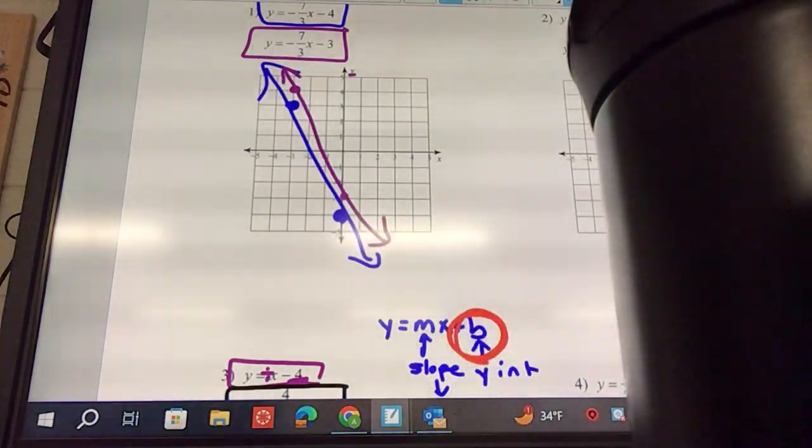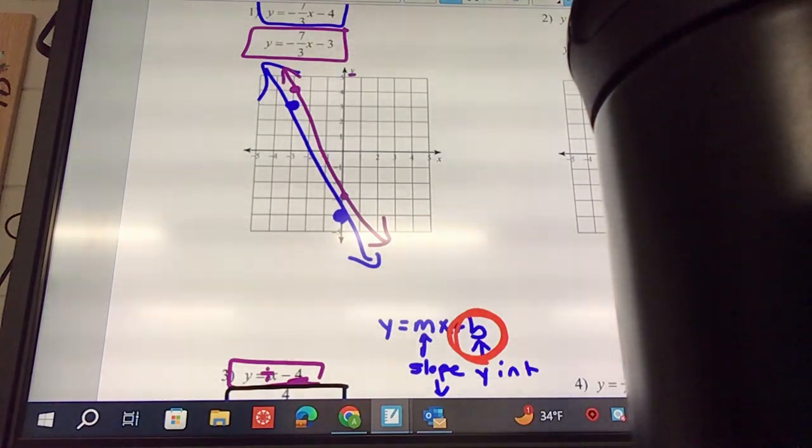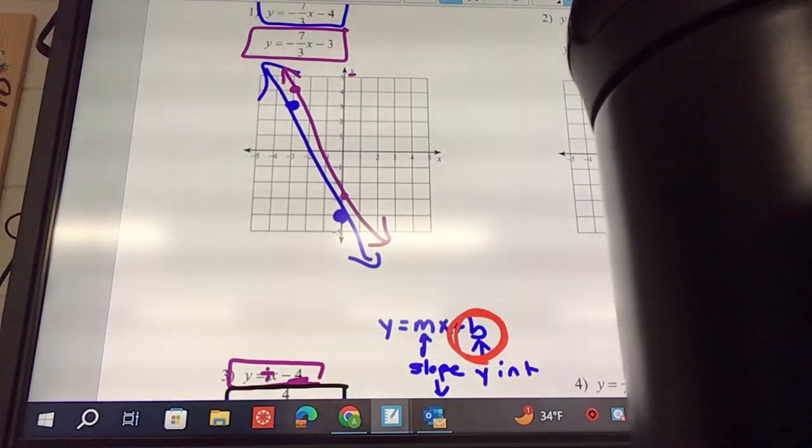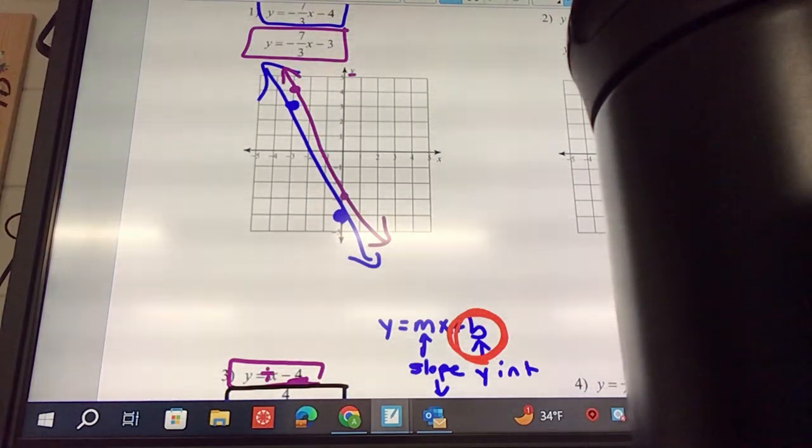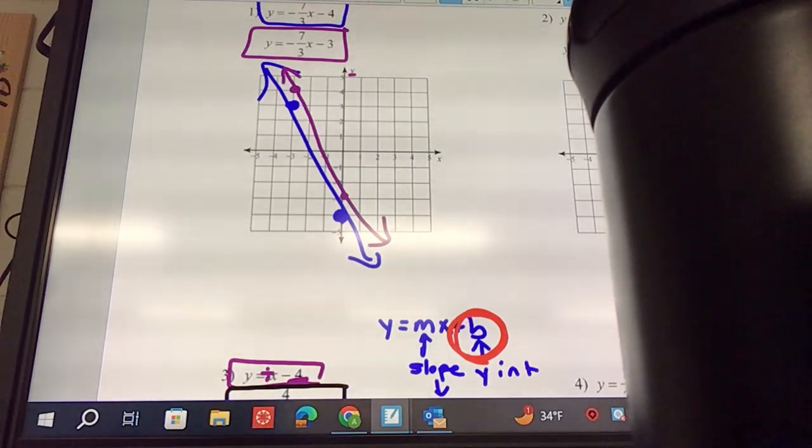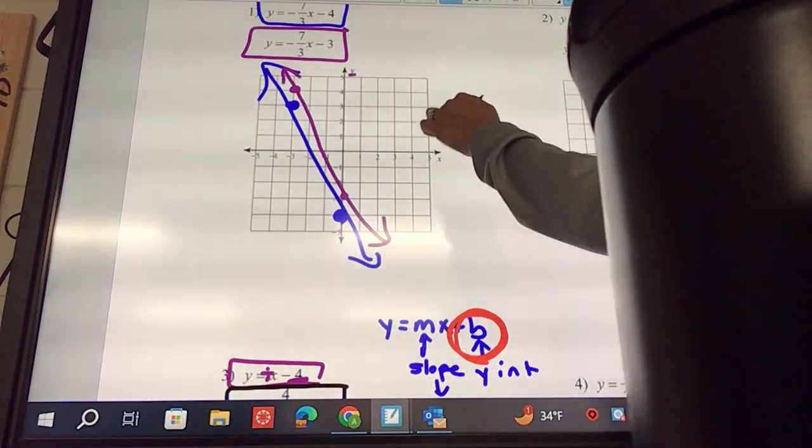Okay, do those lines intersect? No. Are they ever going to? No matter how many times I go up 7/3 and up 7/3, they're not gonna intersect, okay? It's no different than if your kid gets lost, and she's on one path and I'm on another path. Hopefully we'd eventually find each other, but if she's walking in a whole different city, and I'm walking around Fort Wayne and she's walking around New Haven, we're probably not gonna run into each other, okay? So when we have this and they don't intersect, it's called no solution.